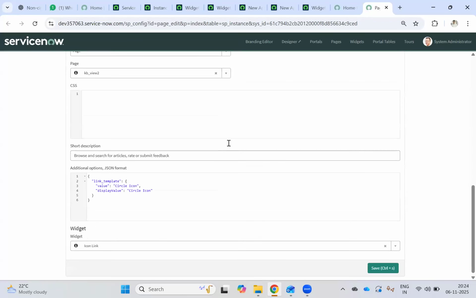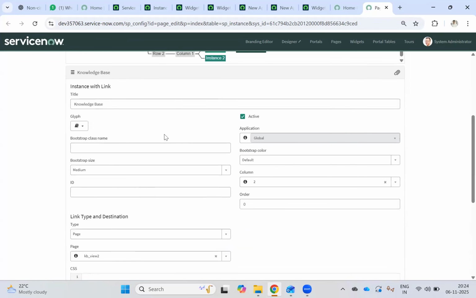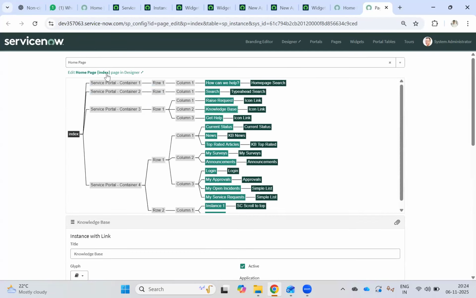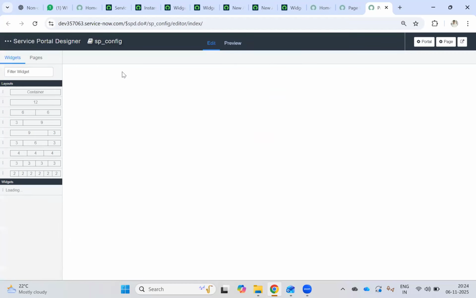So here we have to tag our one. These all are the, if you see here in the home page, first is how can I help you? Home search, this is tagged here. Then search button tagged here. Then raise a request tagged here. Knowledge base tagged here. Get help is tagged here. Okay. So let's go back to this one, page editor.